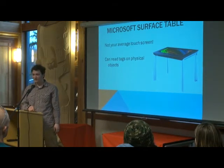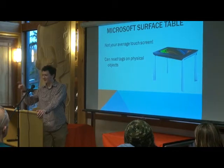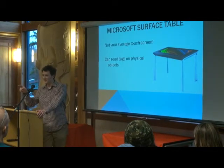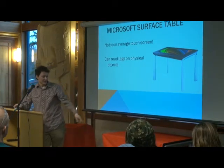average touchscreen. A normal touchscreen works by when you touch it, the screen senses the electrical charge in your fingertip, and it can only do that for a couple of fingers, maybe one or two at a time. But this is really different.